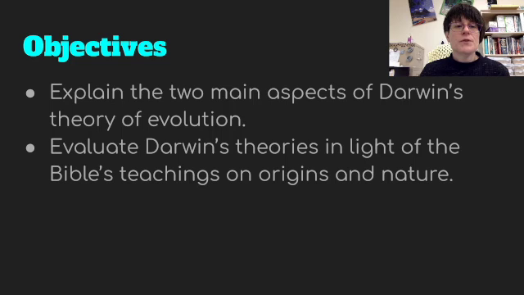So our objectives for this video were to explain the two main aspects of Darwin's theory of evolution and evaluate Darwin's theories in light of the Bible's teachings on origins and nature. So don't forget your 5 questions in your notes and keep watching this video to answer the questions at the end.